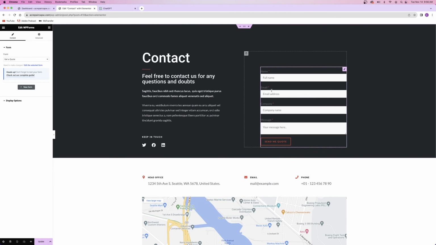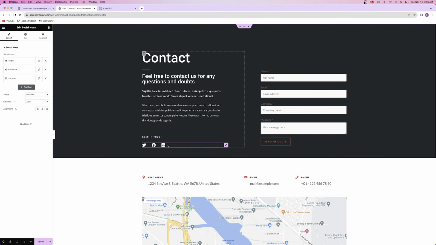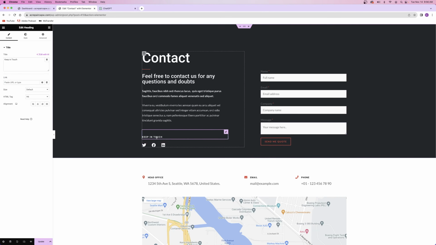Over here on the right hand side, this is the exact same get a quote contact form that's on your homepage. So it's going to display in two different places. So any changes that you guys made to that form are going to appear here as well. So you don't have to worry about this one. Okay, now next we have these little icons right here. This is just text. So you guys can say keep in touch or check out my social media, whatever you guys want to type out.